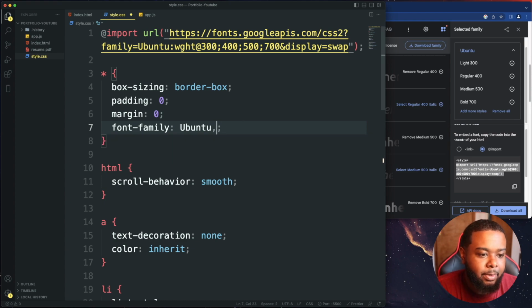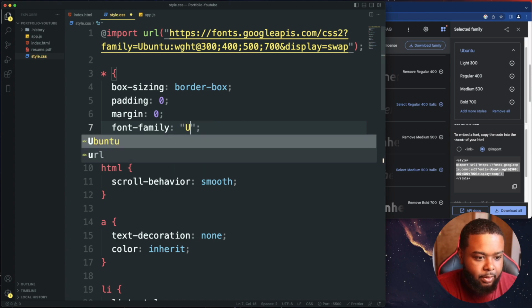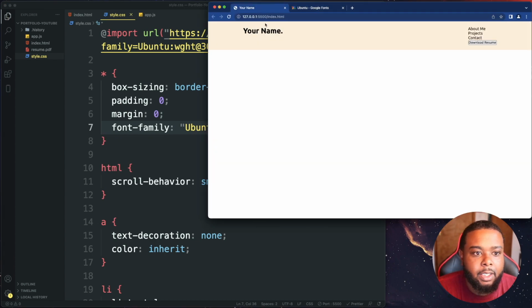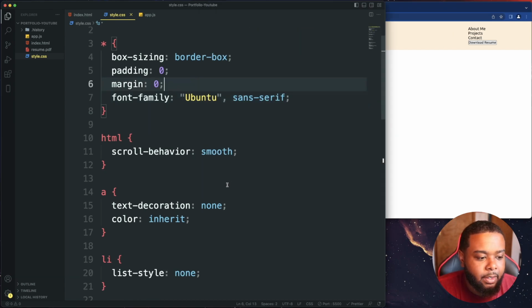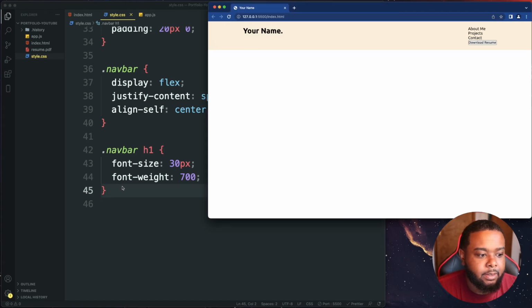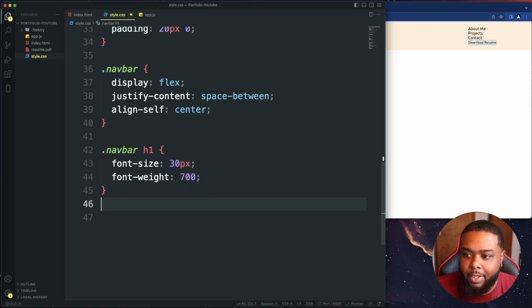Oh, it's gotta be in quotes. I forgot. And that's comma sans-serif like that. And now we got our font. All right. So down here for our navbar H1, we did the font weight, which is nice, and that's how it looks.